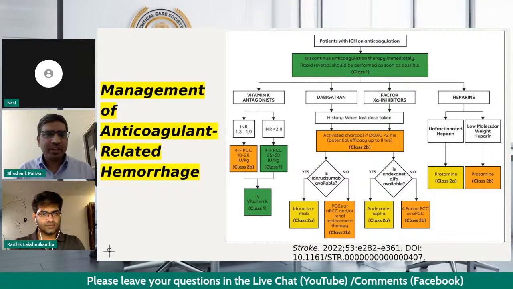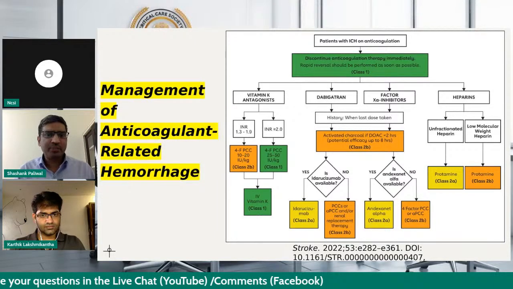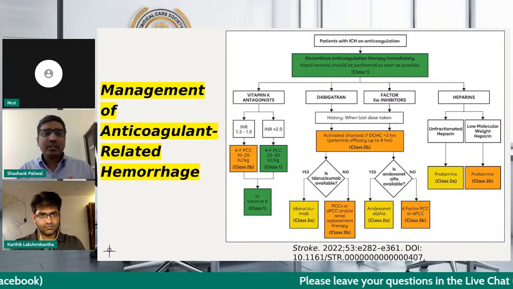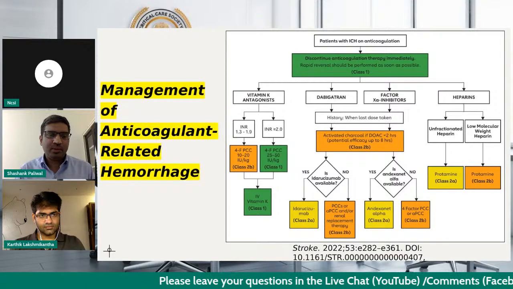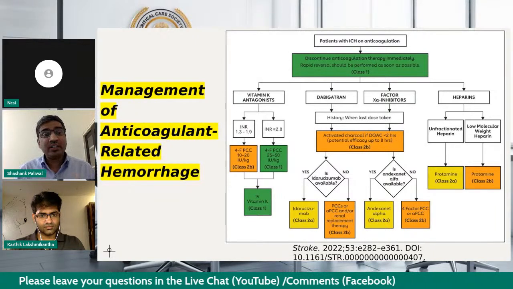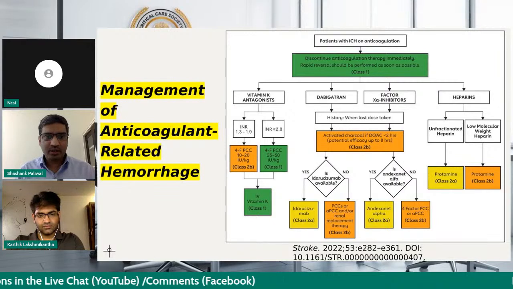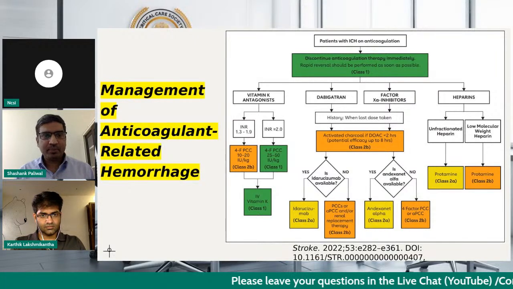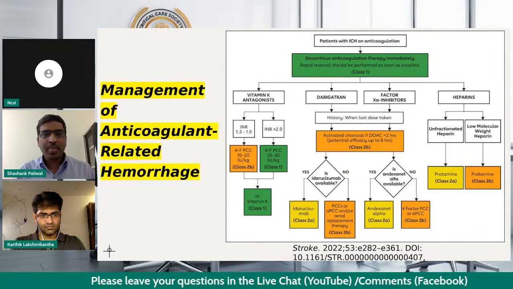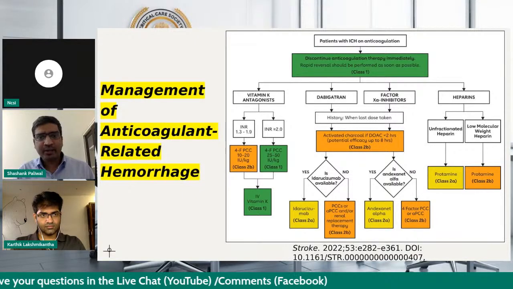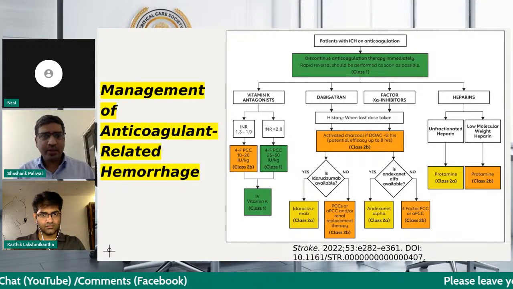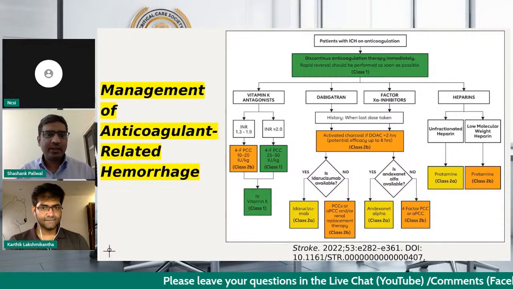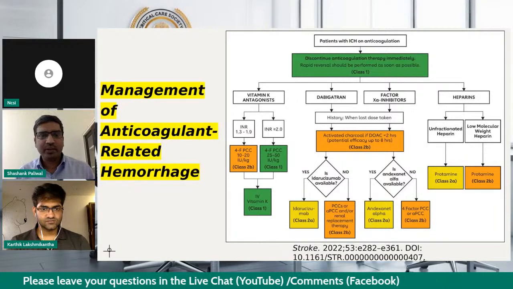So if the patient is taking the vitamin K antagonist warfarin and the INR is between 1.3 and 1.4, give 4-factor PCC. PCC is prothrombin complex concentrate, and these are considered better than FFPs. Why? Because these have 25 times more concentrated coagulating factors. AHA's guidelines clearly say that they prefer, in fact, 4-factor PCCs. If the INR is between 1.3 and 1.9, we can give 10 to 20 international units per kg, and if the INR is greater than 2, we can give 25. So we need to immediately try to reverse the vitamin K antagonist by giving PCCs.